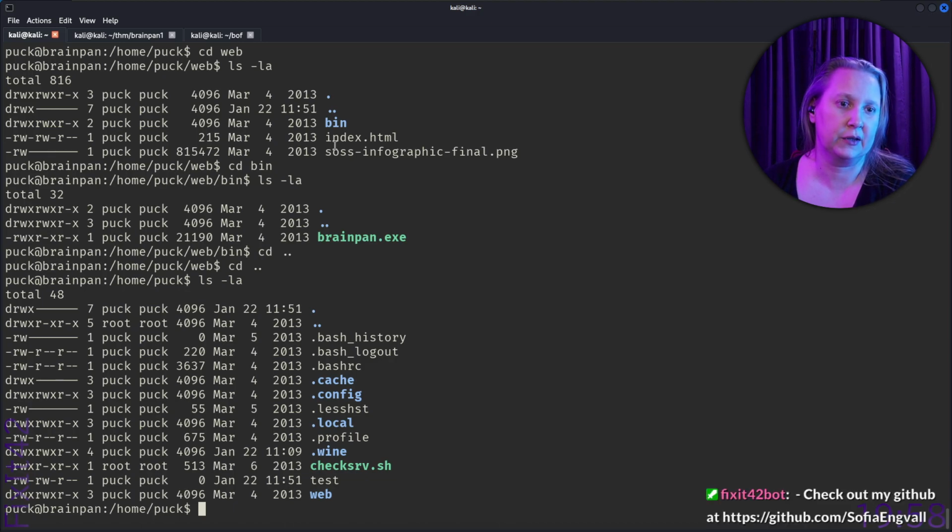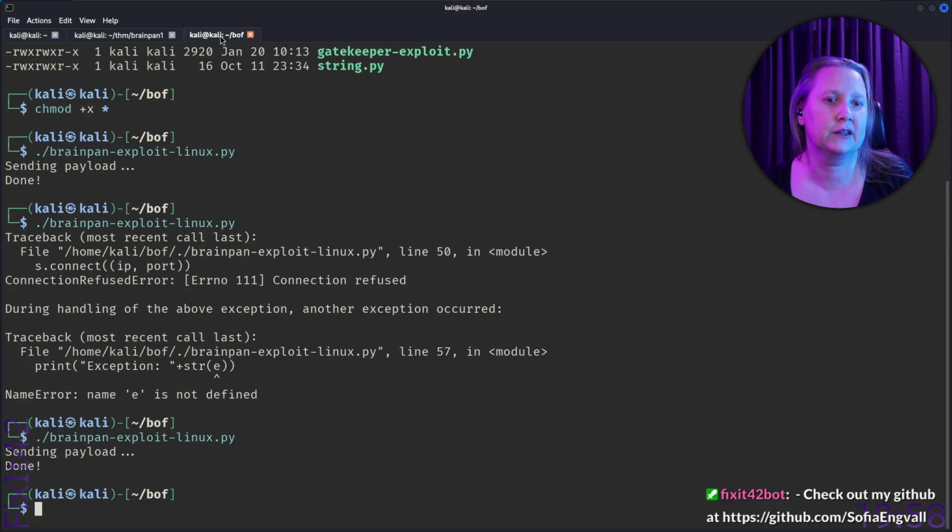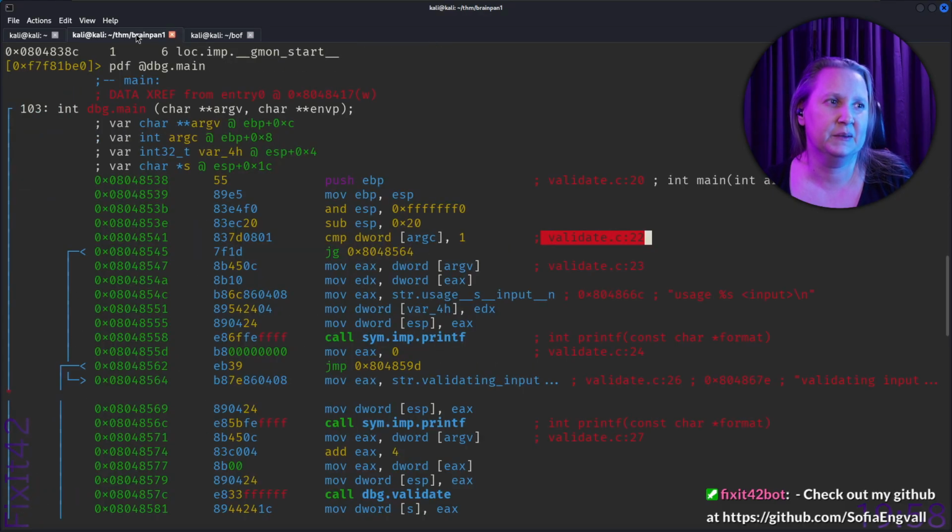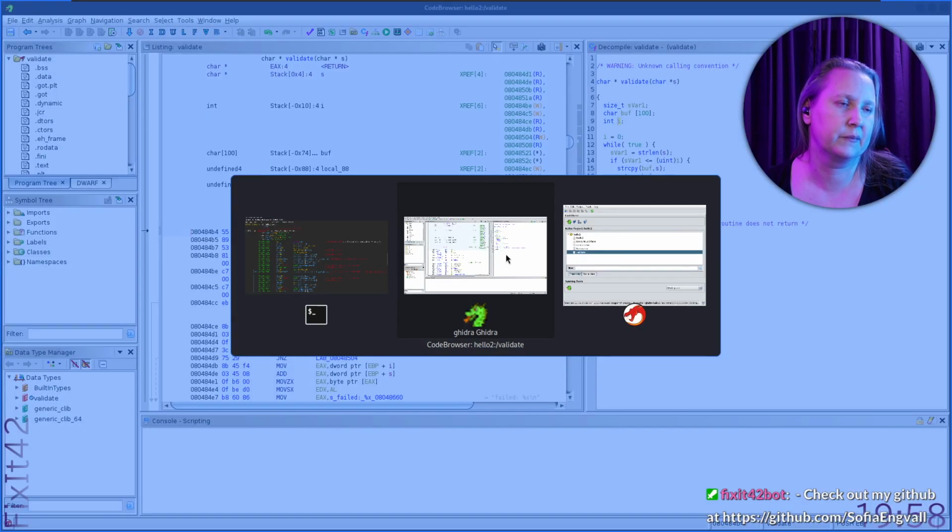And we're in this directory in case we need to create files, like I did the test one there. This is the user directory of the user we're really logged in as. Well, not logged in, buffer overflowed in, I guess we say, right? This is where we were at. We found, yeah, we opened this in Ghidra.